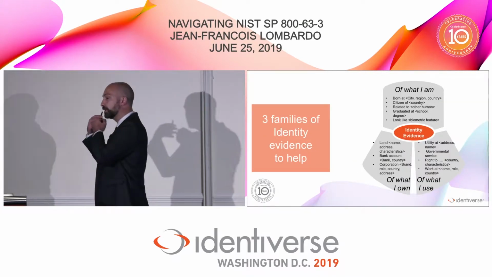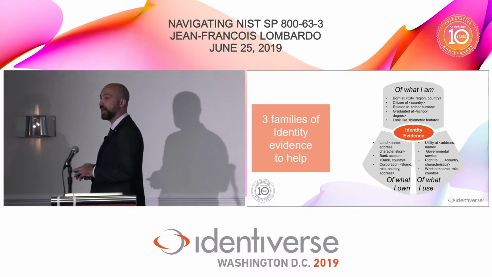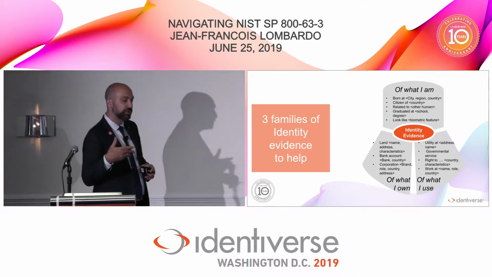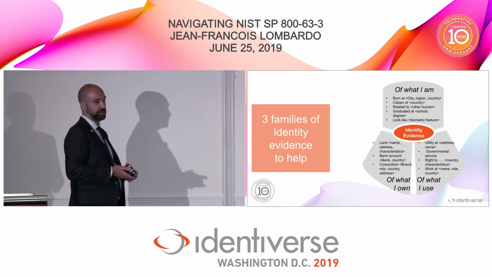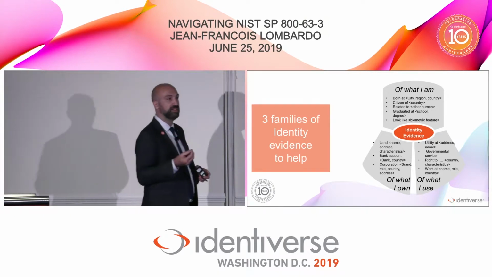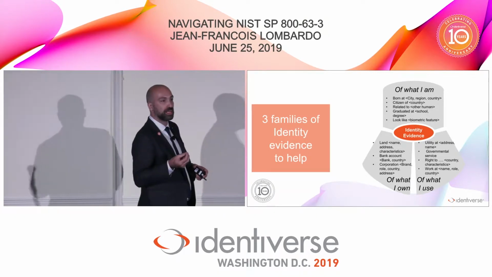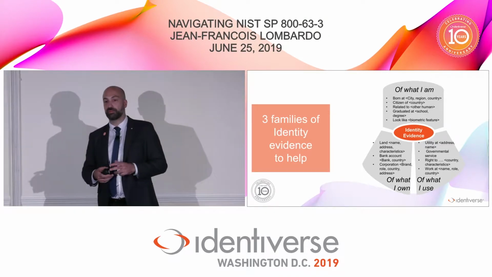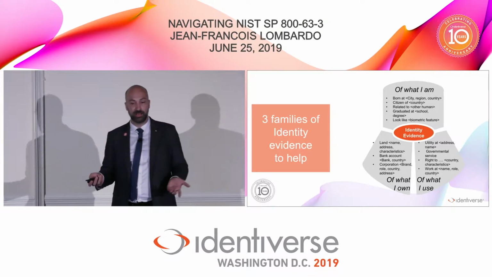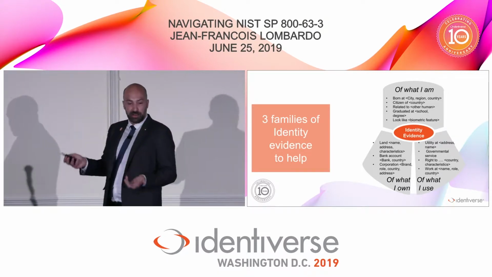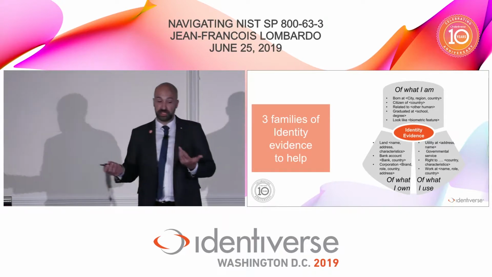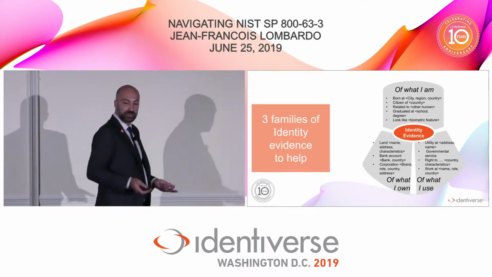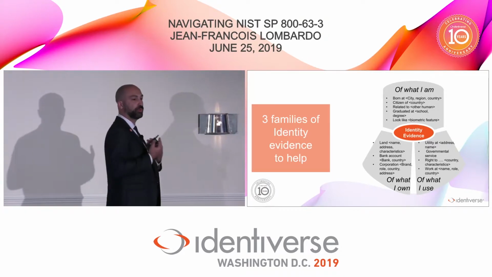So in order to see clearer in all this, I propose to you to reapply a model that we usually use for authentication. It's to define 3 families of identity evidence. You know the one for authentication. I present to you the one for identity proofing. The first one is identity evidence of what I am: where I was born, which country I'm a citizen of. Sometimes it can change. I immigrated to Canada. I may become a Canadian citizen at some point. But these all represent what I am.